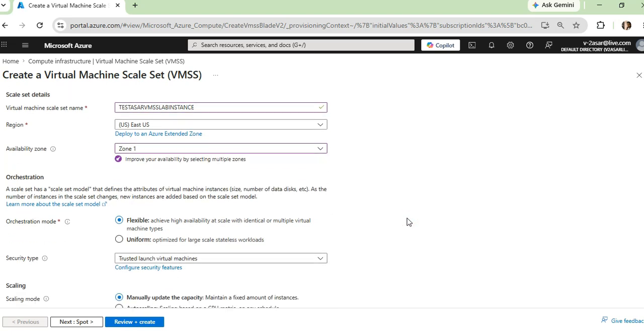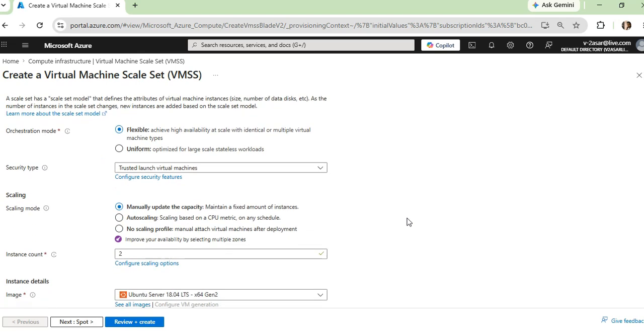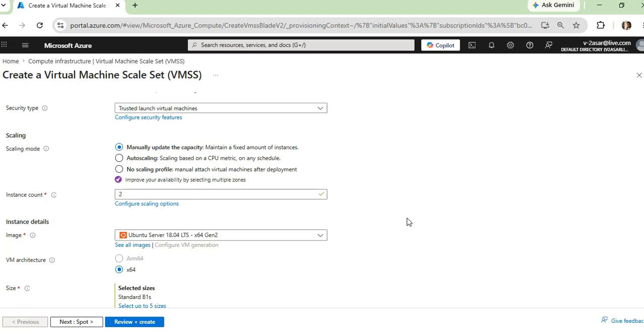We'll discuss the orchestration mode as well in the later section, in other videos. I'm using the default security type. Scaling mode, I'm going with the default one. Instance count, I'm taking 2.